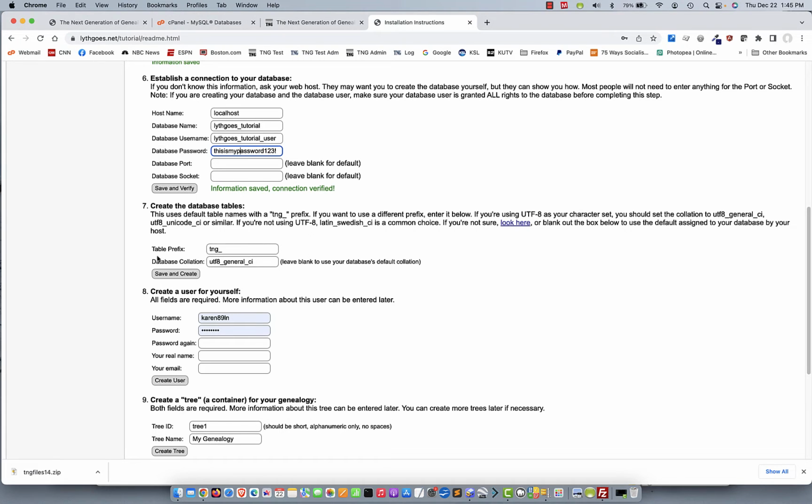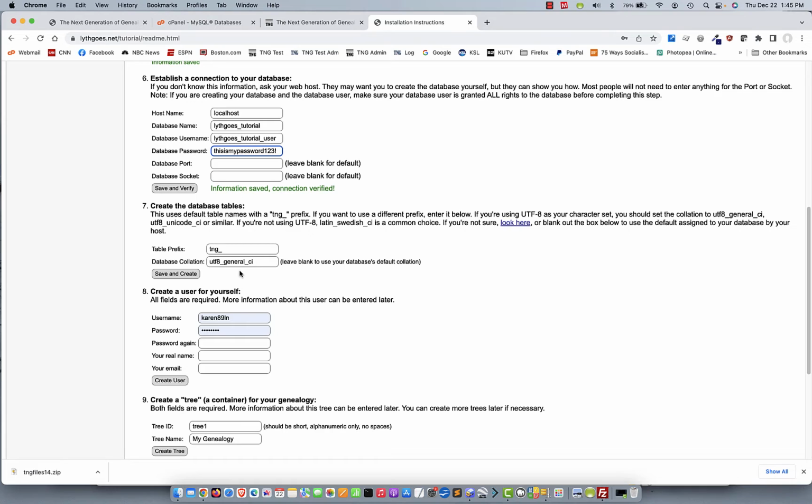Okay, so here you have some options. Right now it's just going to put TNG underscore in front of all the tables. You could change that to something else if you want. Otherwise, just keep it. It's easy to know which tables are from TNG. The other option here is a database collation. Again, this has to do with special characters or sorting within your language.